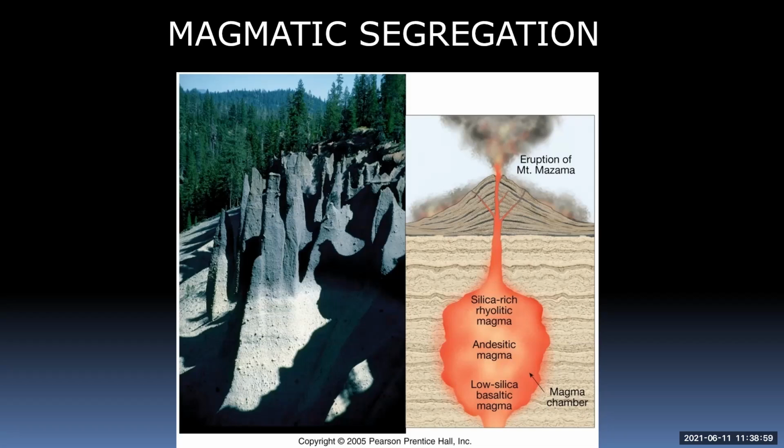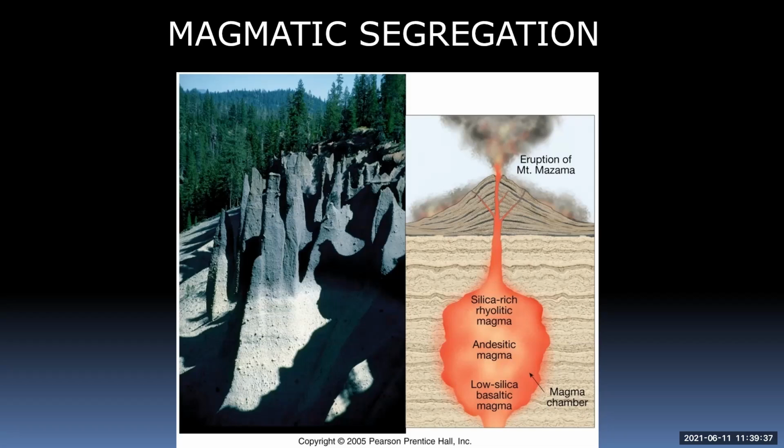And this image here on the left-hand side shows exactly that. The deposits that you're seeing there are ash flow deposits, and you're seeing light colored materials on the bottom and darker colored materials at the top. What causes that is the eruption of a volcano will first erupt those materials that are near the top of the magma chamber. So the first thing to come out of this eruption were the more felsic, the more silica-rich materials, which are going to be generally lighter in color.